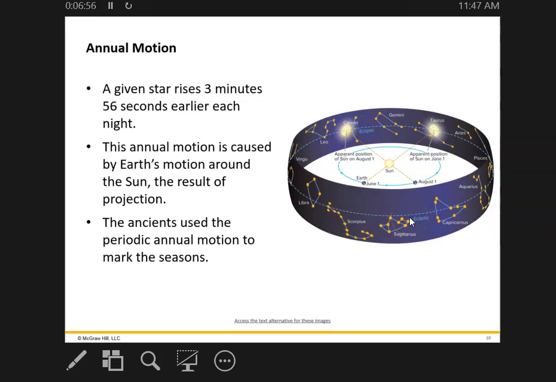There's actually another. These are the traditional 12 constellations of the zodiac. You've probably heard of most of these, Leo and Virgo and so forth. But there's actually a 13th constellation. By the way, this dotted line right here is the ecliptic. That's the path of the sun in the sky, and it passes through certain constellations. Of course, the 12 constellations of the zodiac. Well, there's actually a 13th one that is between Scorpio and Sagittarius.